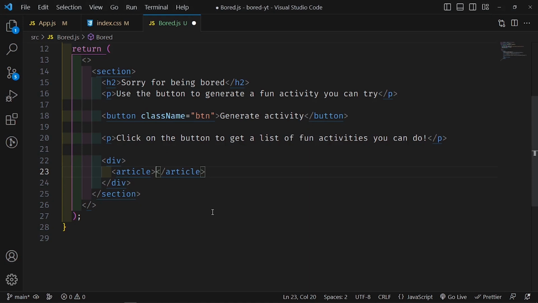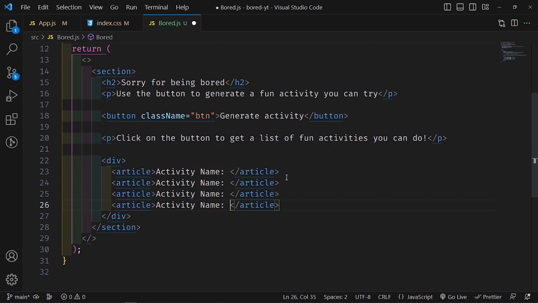Now this first one is going to say activity name. How do you spell activity? Activity name. I'm sorry, it's about 11 p.m. in the night, so that's why my brain is just a bit off.